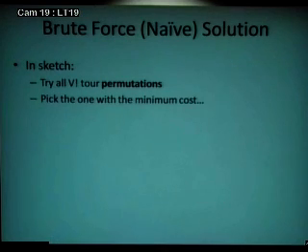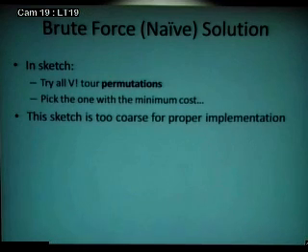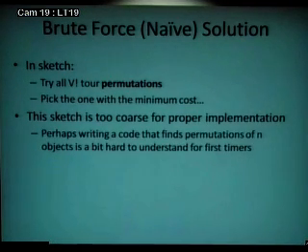So with this slide, I want to highlight exam answering strategy, if you run out of time versus if you have enough time. If I ask you to find the solution for traveling salesman, giving me these two lines gets you some marks. It's not wrong. Look at this. Try all P factorial permutations, pick the one with the minimum cost. It's a correct strategy, right? It's a correct algorithm. Since I allow you to use pseudocode, giving answers like this can get marks. However, this is too coarse. Because I'm going to keep asking you, how can you derive permutations? How to generate the permutations in the first place? It's a very big step, actually.